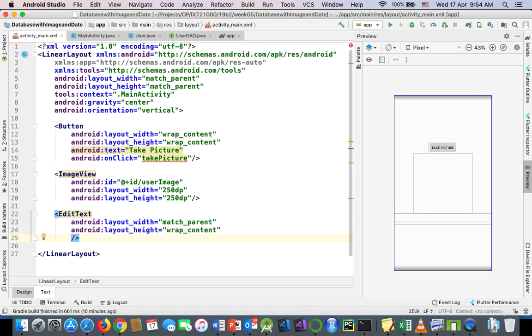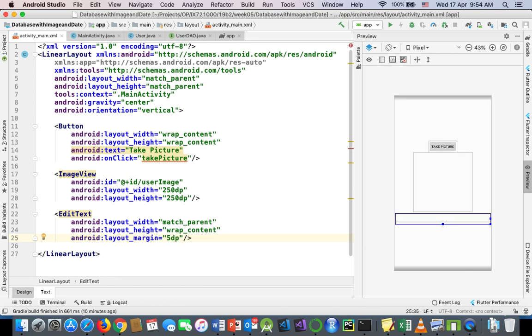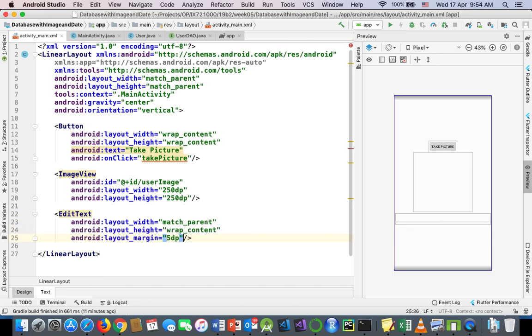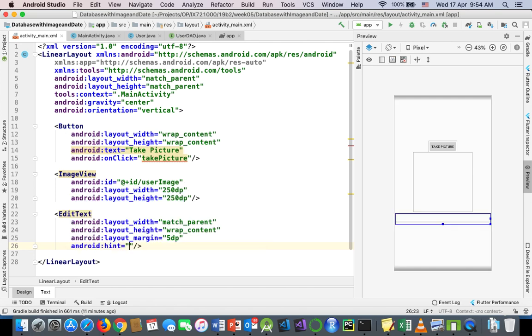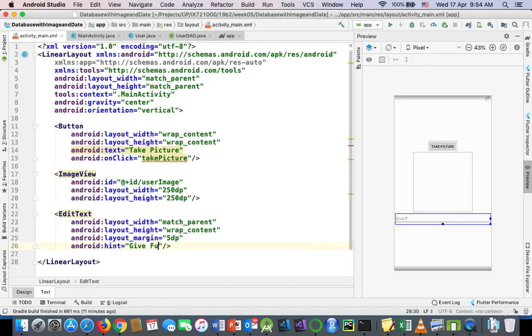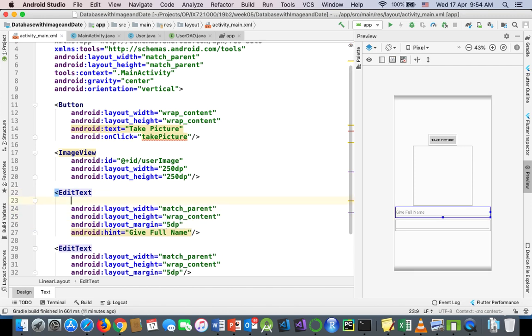I want to put a margin of 5 dp around it. Okay, and I'm just going to copy this one, and hint, give full name, and we also need to access it, so I will provide the ID here as well, full name.